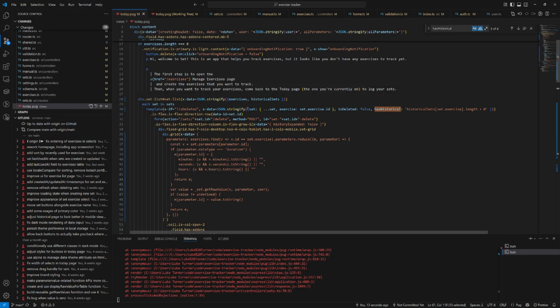Okay, so this can't be in a JSON stringify like this. This has to be done differently. Object is deleted, false, has historical, this other thing.